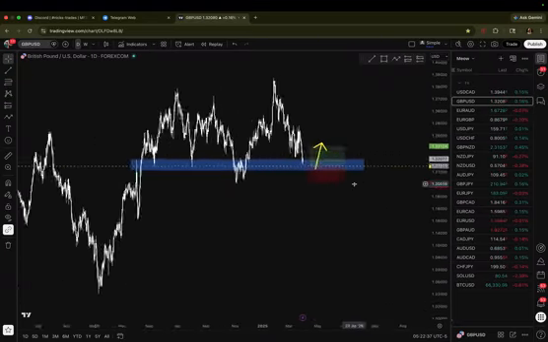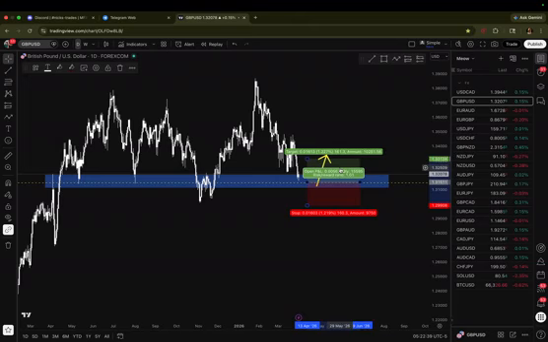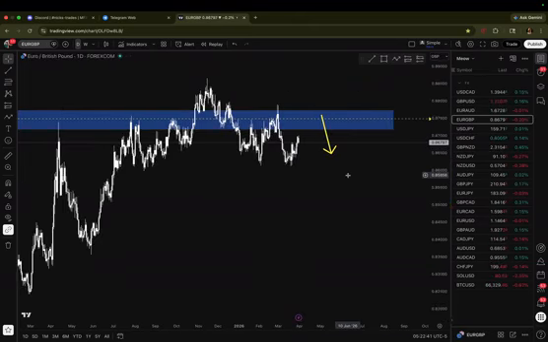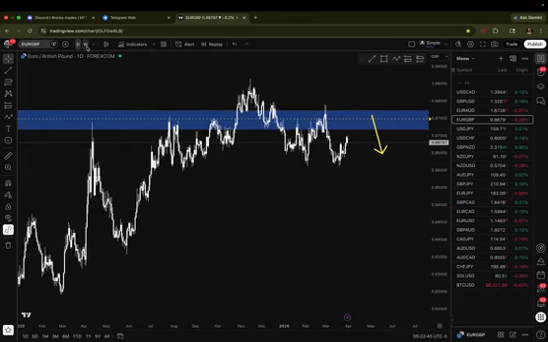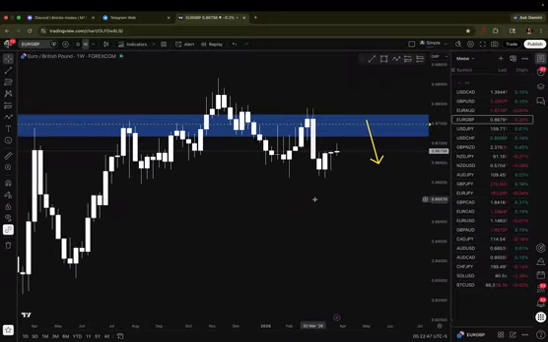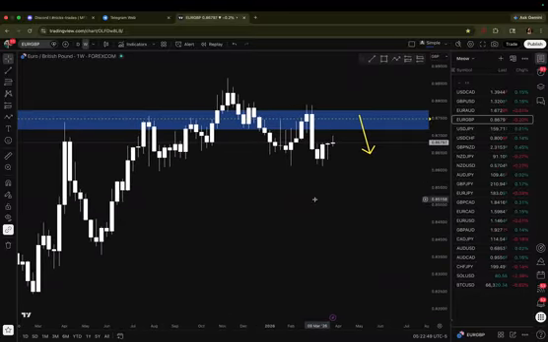GBP USD, we'll see what happens if it comes back into here and presents an entry to buy. Euro GBP, I'm also looking for this. This one could take a little bit to play out. This is a daily chart. If we go to the weekly, yeah, I mean, it could take another week or two. And that's if we get a quick push up to this zone, something like this up in here. Because it did happen at these prices where price could get there in a week or two. So I'm just going to be waiting.